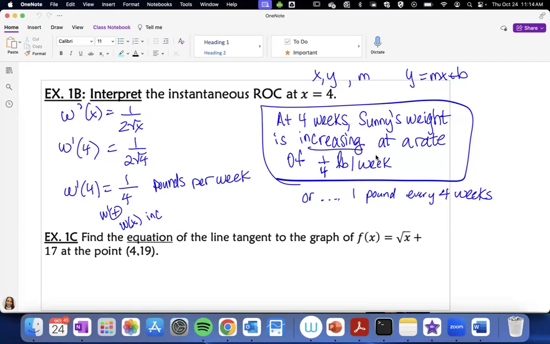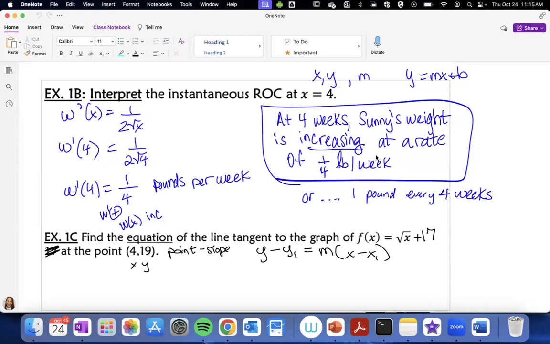So then we have to find the equation of the tangent line. That 17 got cut off and put to the next line. So find the equation to the graph at the point 4, 19. This is your x and y. Remember, a helpful formula is the point slope form. Do you guys remember it? y minus y sub 1 is equal to m times x minus x sub 1. Okay. So we're going to plug in, we need our x and y. And then we also need our slope.